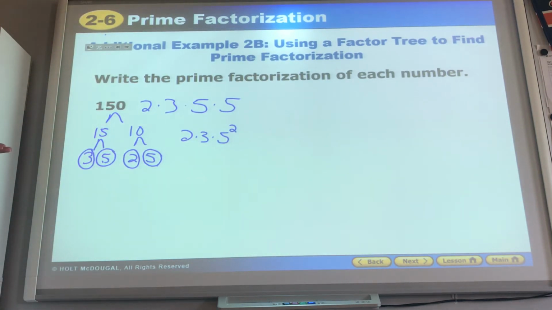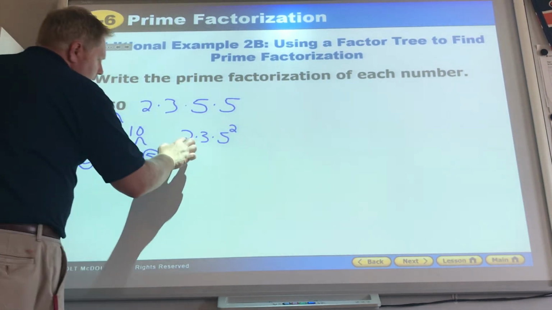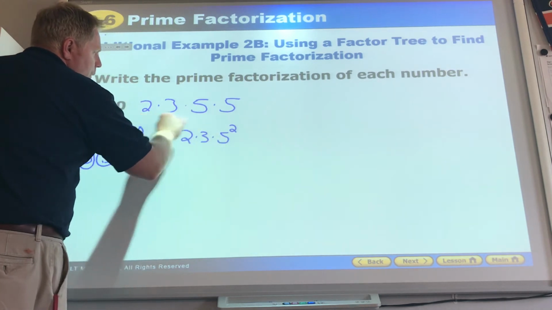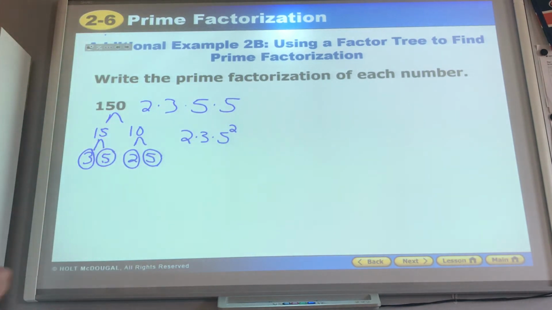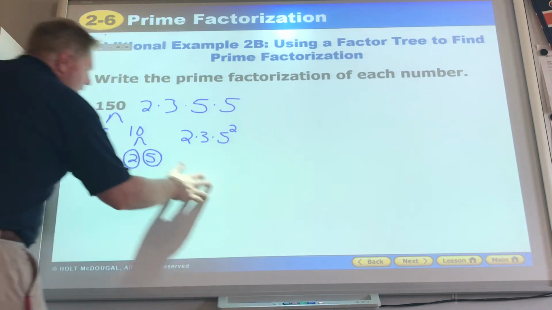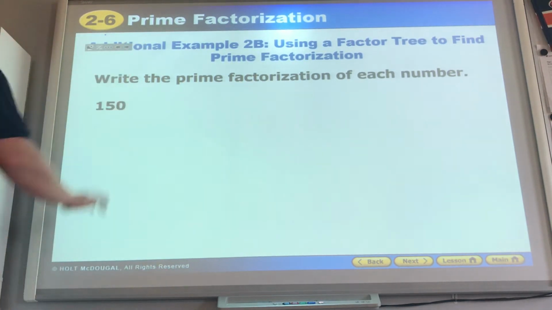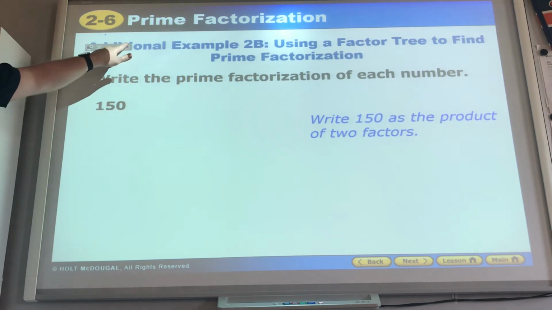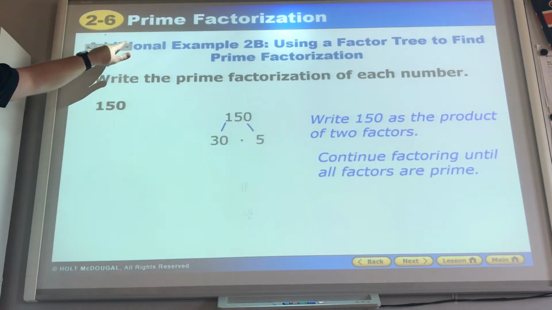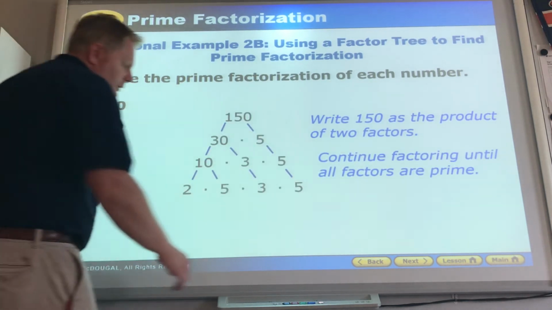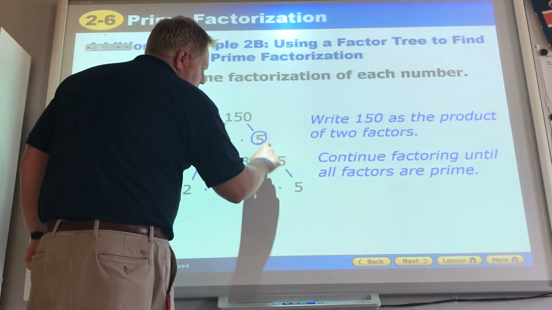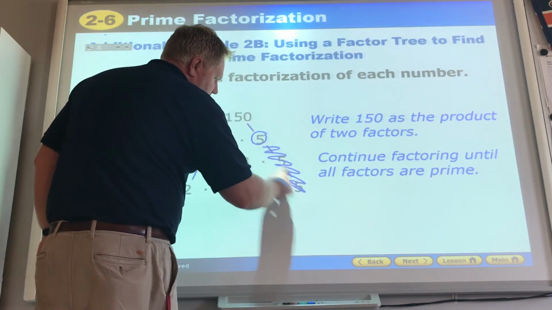And we can have either of those as our answer. Either this or that. Factor trees, hopefully you remember them. Even if you go a different way to break them down, you'll still get to the same prime factorization every time. They do 30 and 5. All right, remember, I don't like their method. Get rid of that. Don't need to keep writing that down.